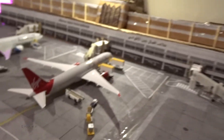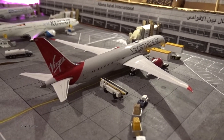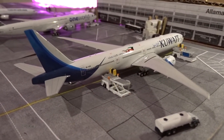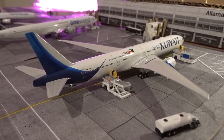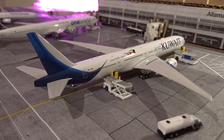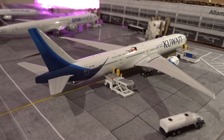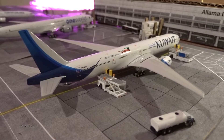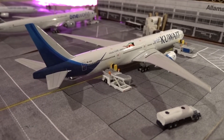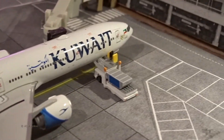Hopefully PIA can restart their European and UK routes soon because those are big money-makers — a lot of Pakistanis live in Europe, especially the UK. They haven't specified when they'll restart those flights; right now they're operating some sort of leased A330 to London. Next up, I think this is the first time I've shown this on the channel — this is the Kuwait Airways 777-300ER, just landed from Kuwait City as flight 203. I bought this model specifically for Lahore because Kuwait flies their Triple Seven 300ERs here regularly.